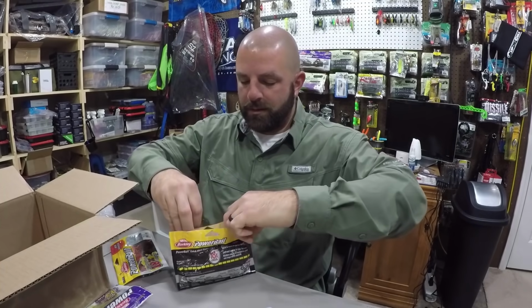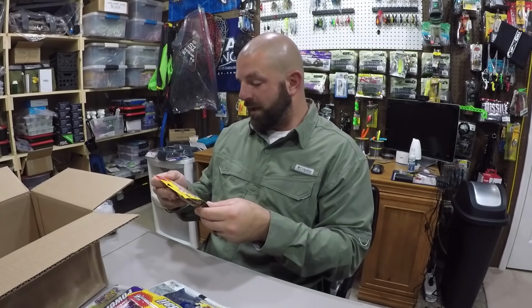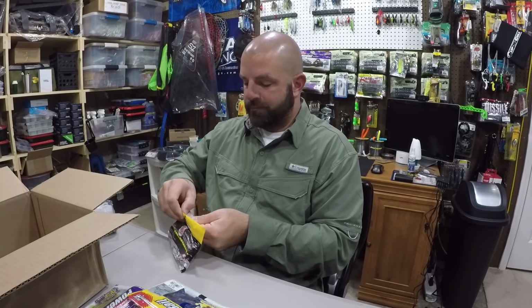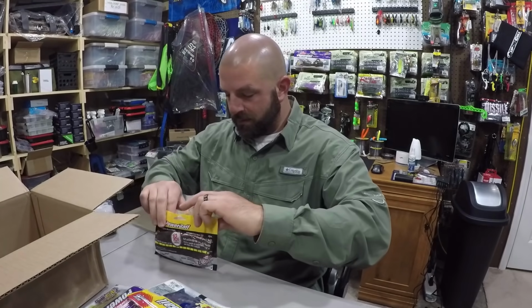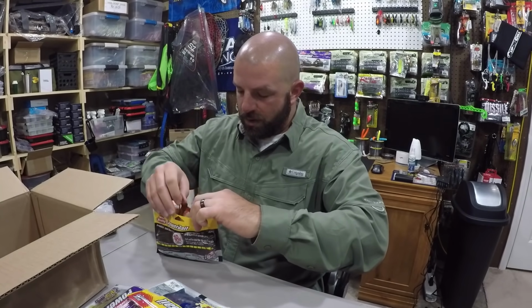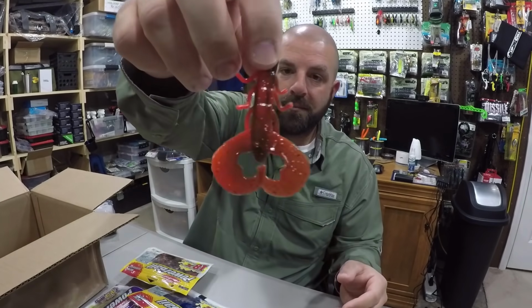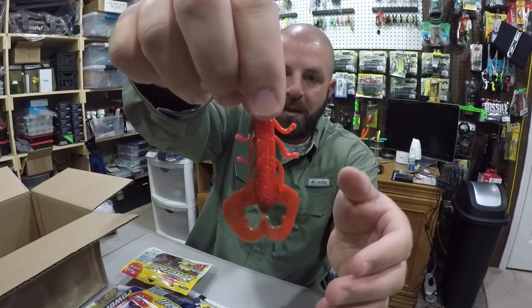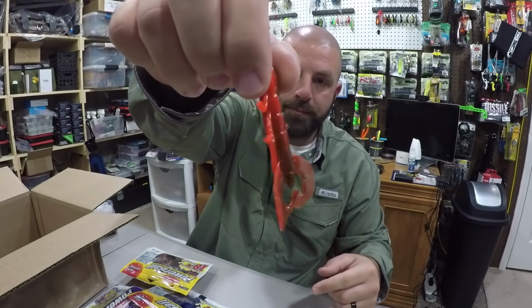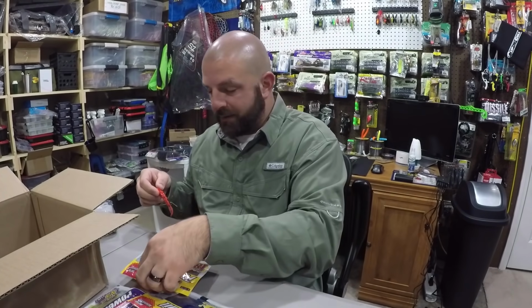And then we got this one here, Skeet's Hot Craw. Yeah, this one will work for sure. Loving that color. Yep, that's killer. That'll work well in that muddy water. Make it a Texas rig with that little three-eyed hook, and just swim that around.